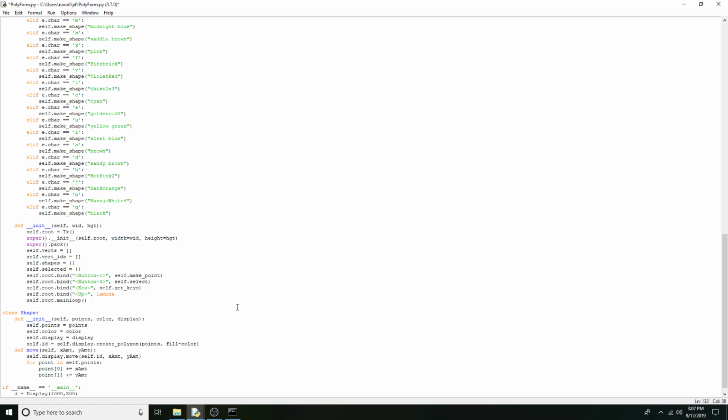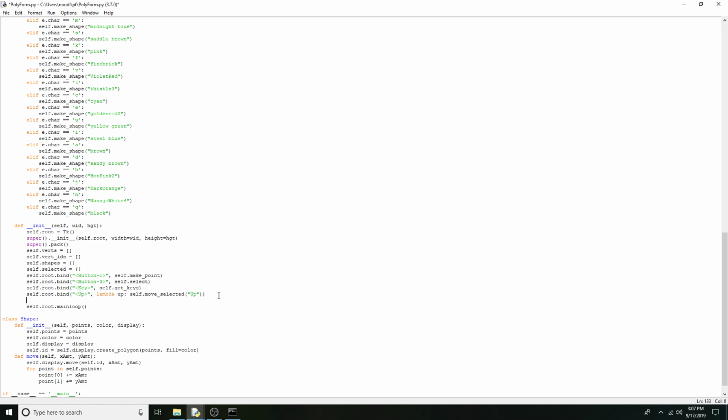And this is how you do an anonymous function. You can just use this lambda keyword and then call the function whatever you want. Makes sense because we're going up. We're going to call it up. And then we'll pass in the argument up to our move selected function.